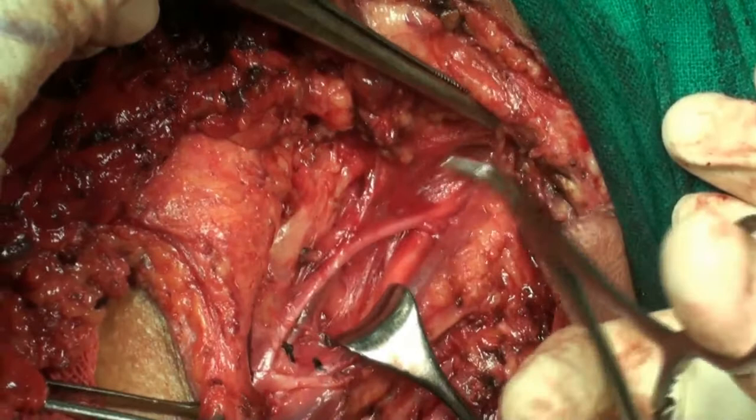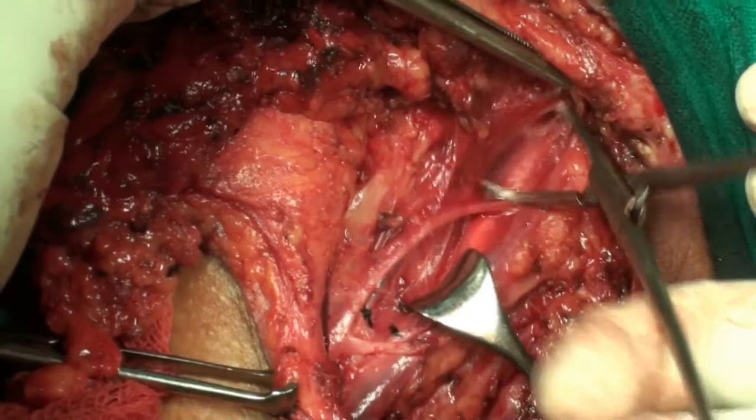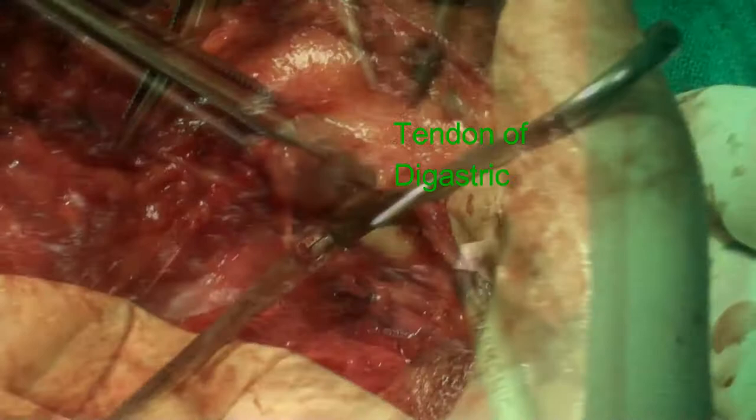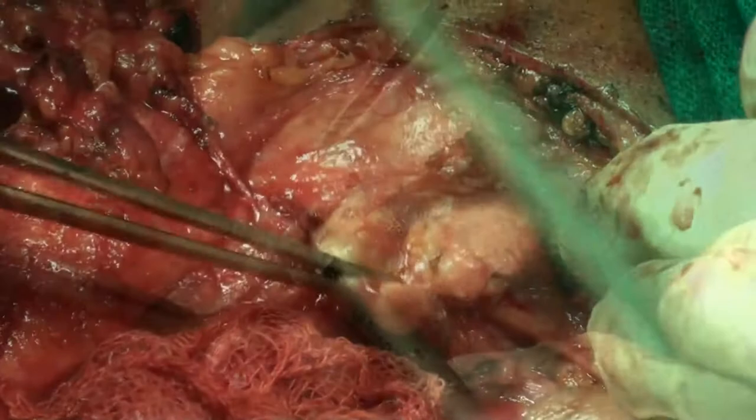There you go. Can you see that? Rahul? Yep. Here you have the glass. Is that the digastric? Yes, sir. That's my lighthouse here. I'll go over it. You will see many surgeries in one.